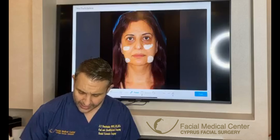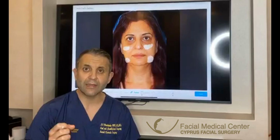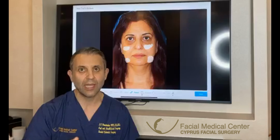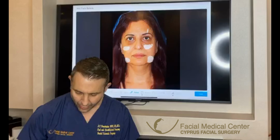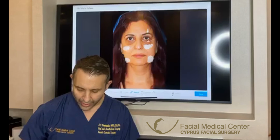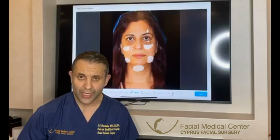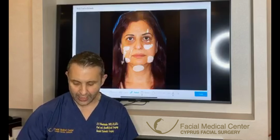And as that goes, the next step of this process comes: the ligaments that tie the skin and the muscles of the face down to the bone get loose, and gravitational force pulls everything down. The eyebrow goes down, as you can see. We have hollowness or some bulkiness in the area under the eyes. We have this deepness here. We have deep labiomental folds. We have the fullness of the neck. And we get that migration and descent of the skin of the midface down to the area of the neck.